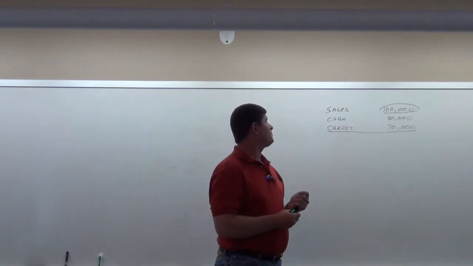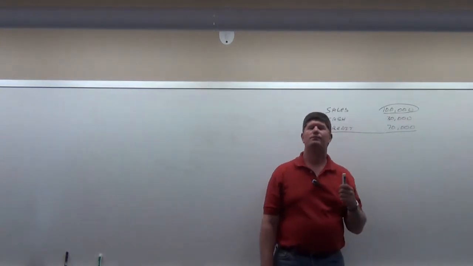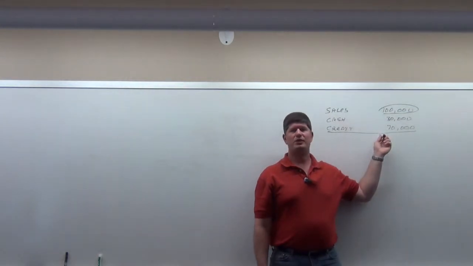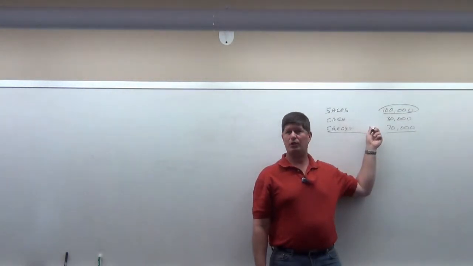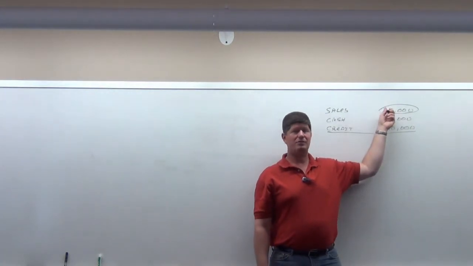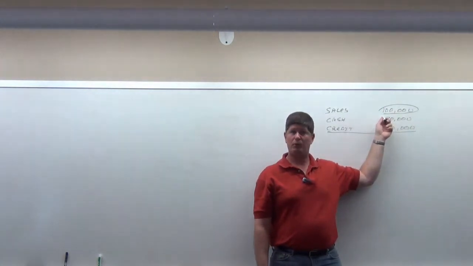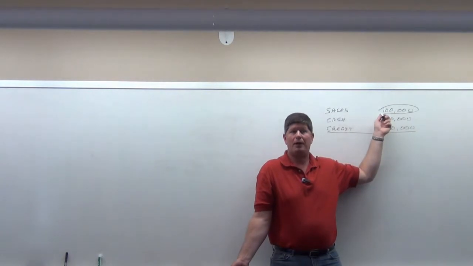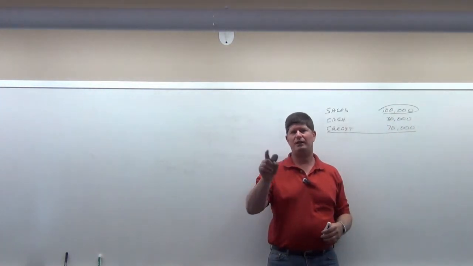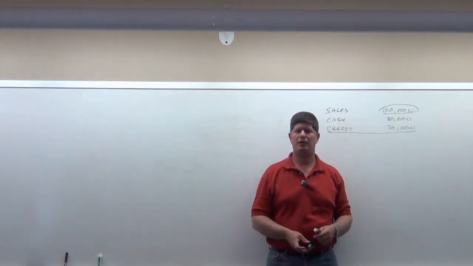All right. So there's a couple of methods that we're going to focus on. One is the percentage of net credit sales, and that's what I had started to jump into here. So here we have May. We had 100,000 in sales, 30,000 in sales where the customer paid us at the counter, right, when they picked up the goods. 70,000 where the customer signed the invoice saying, I promise I'll pay you in 30 days.